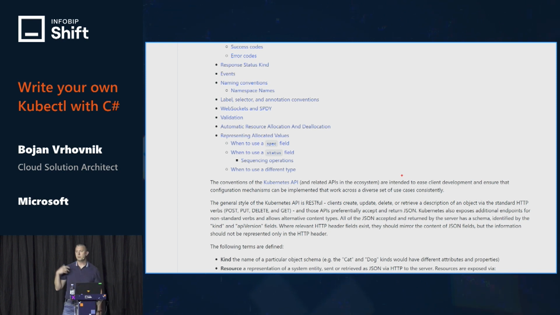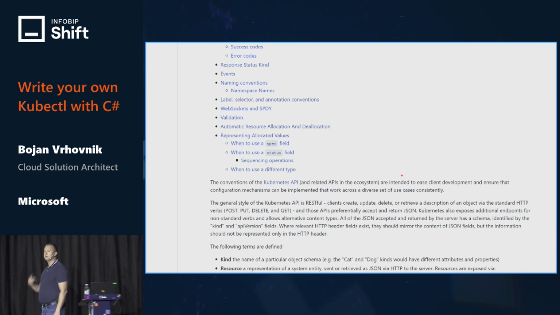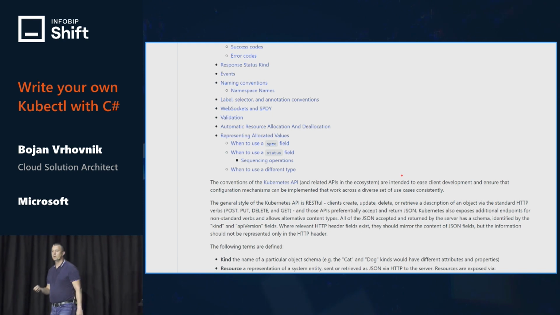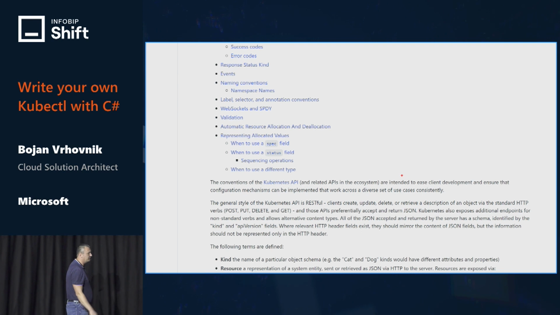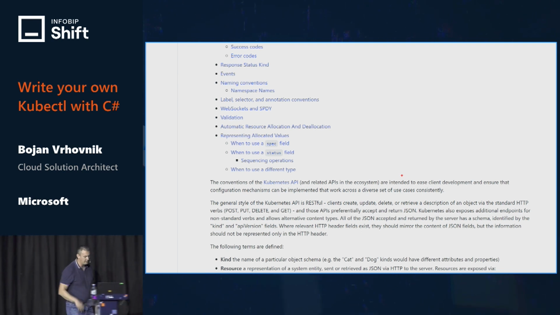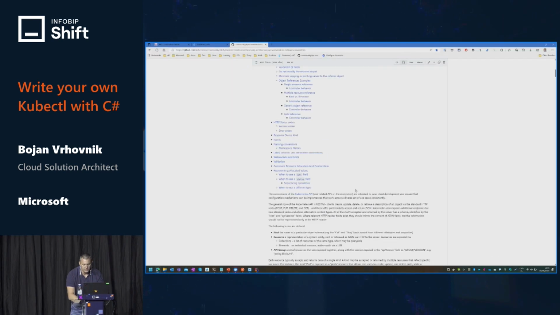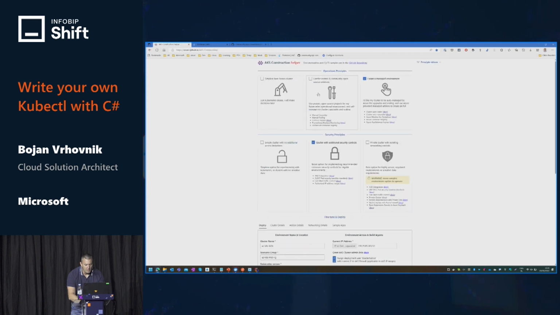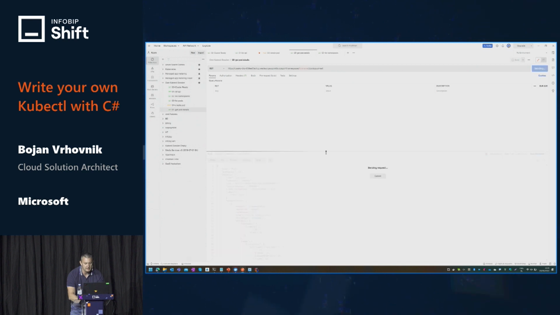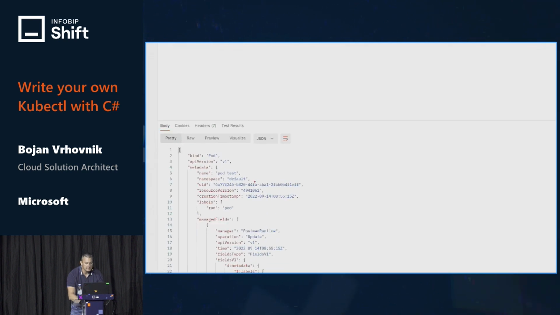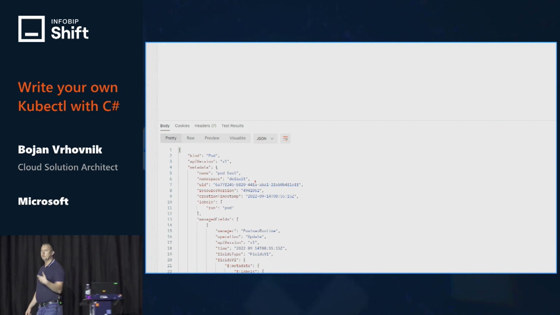Just keep in mind when you're creating, for example, a new namespace for clusters, you cannot use the kube- prefix, and you cannot use the DNS k8s.io for your demos. Okay, now, if I go here, I can then also perform details, which means issuing requests, getting back the results, and everything is really, really easy to do, right?